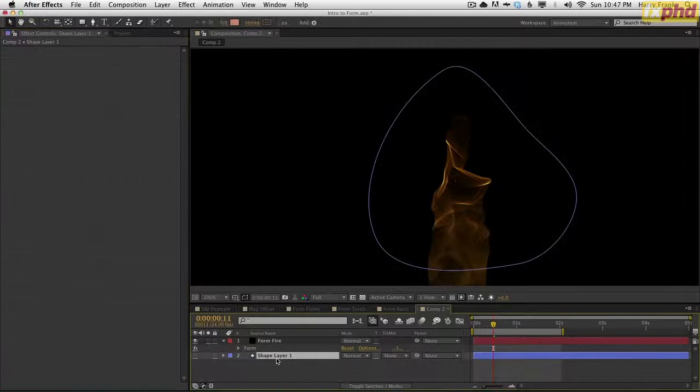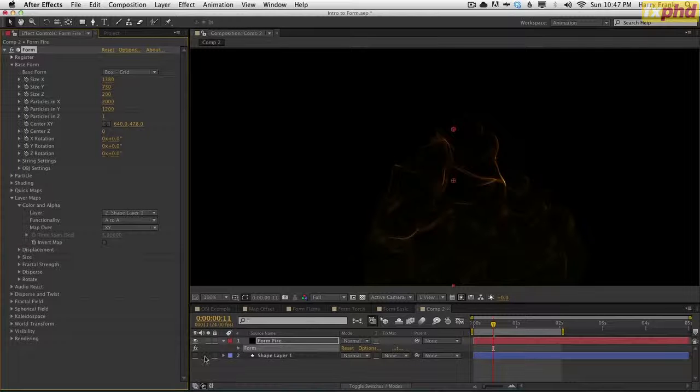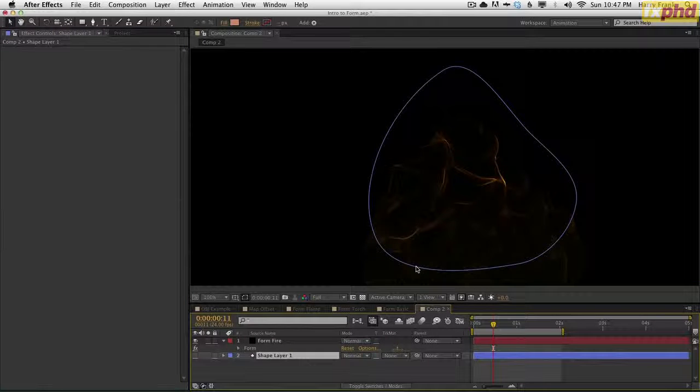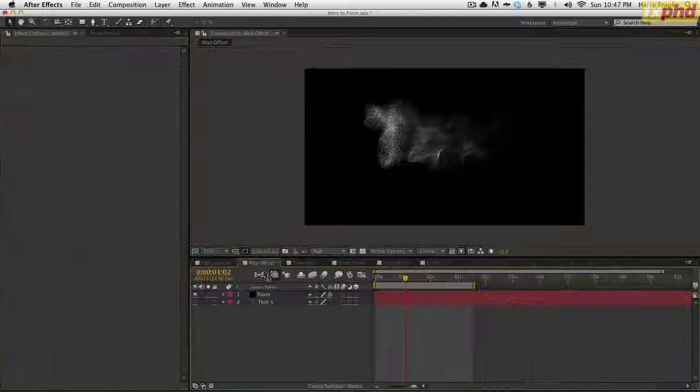Oh, now the default size of a shape layer is 1280 by 720, and basically the size of my composition. And my size right here is 380 by 730. So let's squeeze this out just a little bit, or stretch it out, I should say. But you can see in sort of a distorted manner that I've got a shape that is going to mimic the shape of my fire, or a shape layer.